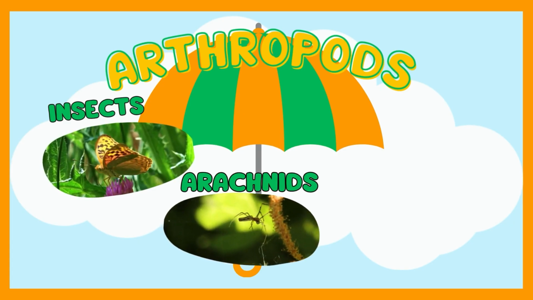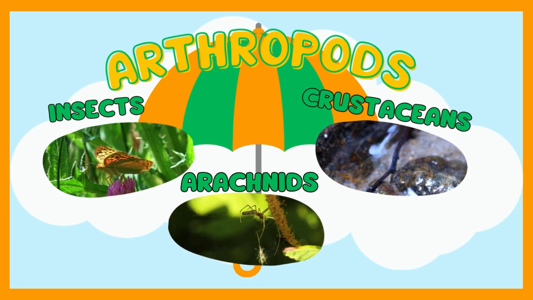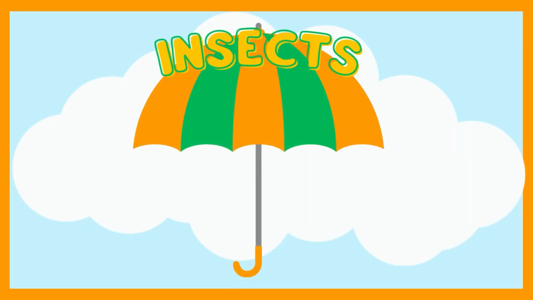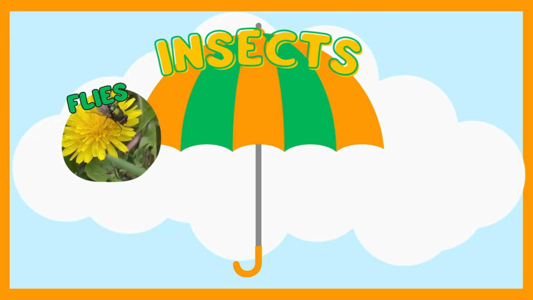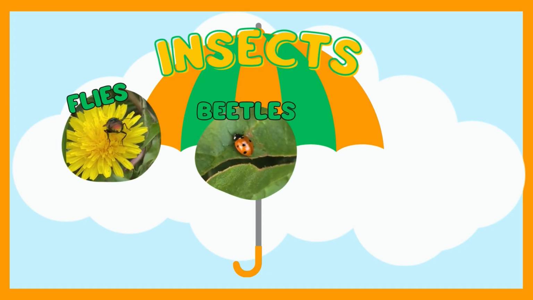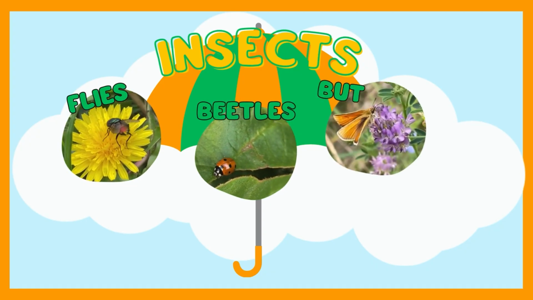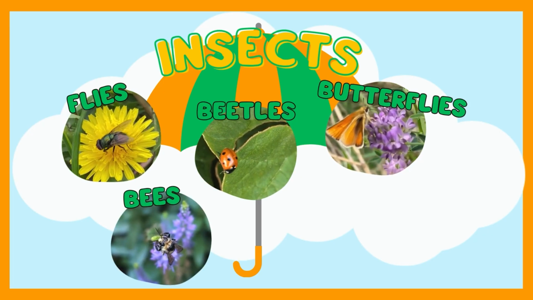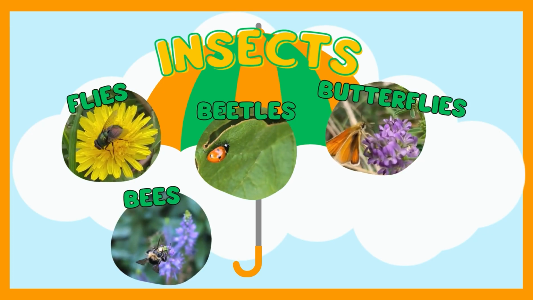Underneath that big umbrella of arthropods, we have more specific categories that we call classes. So one of these classes is insects. And you probably have learned in school at some point in your life what an insect is. It has 3 body parts, 6 legs, antennae, and probably wings. So lots of things fit under the category of insects, right? This is where we have butterflies, beetles, ants, bees and wasps, all that kind of stuff.